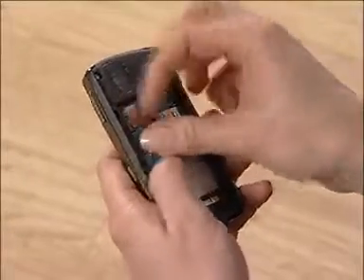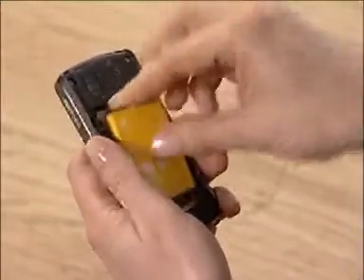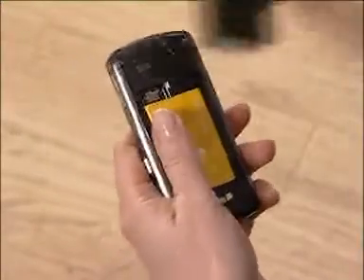We keep it simple, so all I need is the battery, SIM card and of course the phone. We'll leave the cables, the manuals and CDs for another time. So really quite straightforward — put the SIM card in the phone as normal, pop in the battery, put the back back on and away we go.